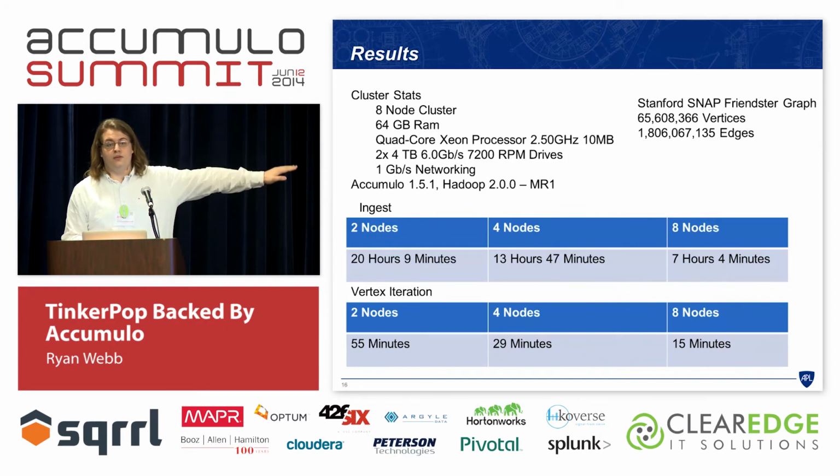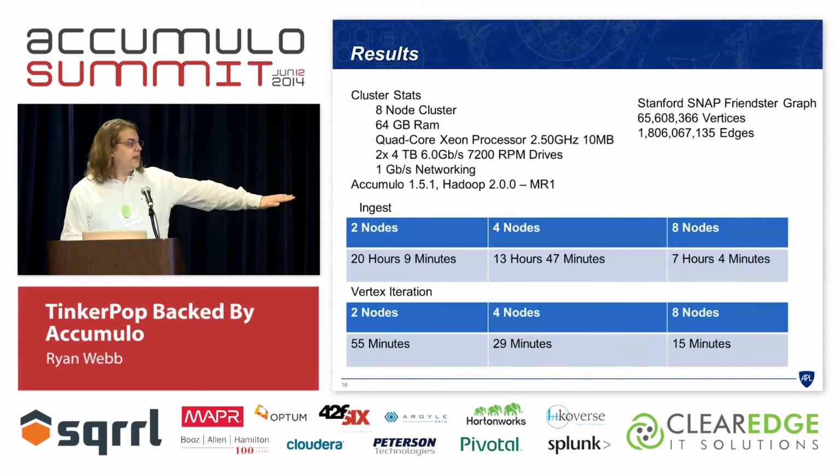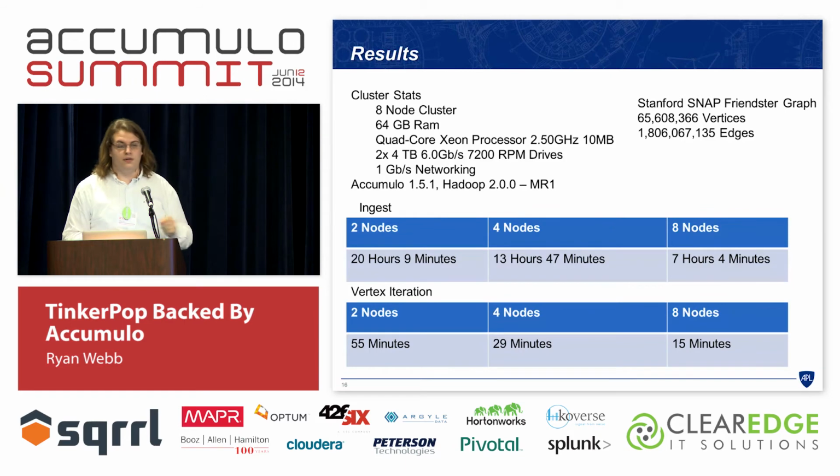And then for our ingest numbers, they scale pretty closely to the numbers you want. As we doubled our nodes, we got half the time. And then in the vertex iteration, we got perfect scaling, where as we doubled our nodes, we got half the time for vertex iteration using our MapReduce. In the ingest path, that was using our bulk ingester and a mapper. So we spun up mappers, I forget how many, each with a bulk ingester, ingesting their part of the graph.